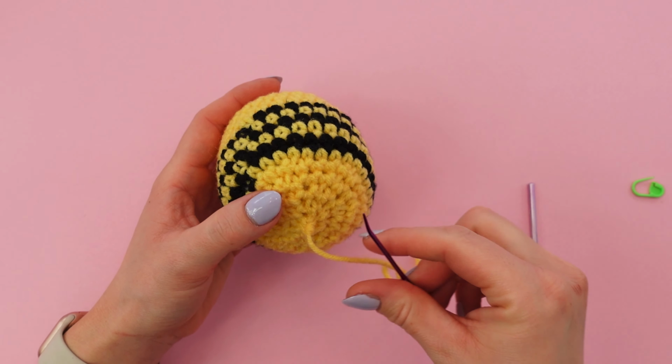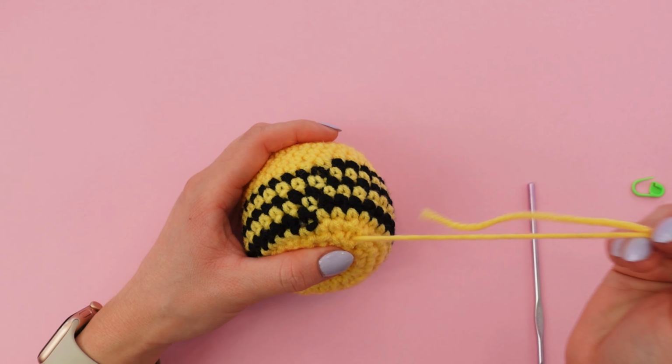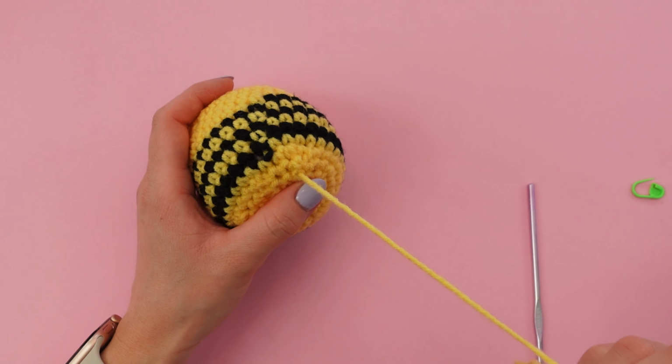There you can see it just pulls shut, and then you can weave in your tail end a little bit. I like to just weave it in a couple times back and forth to make sure the end doesn't come unraveled. And then once you've done that, you can trim it off and you have the body of your bee done.